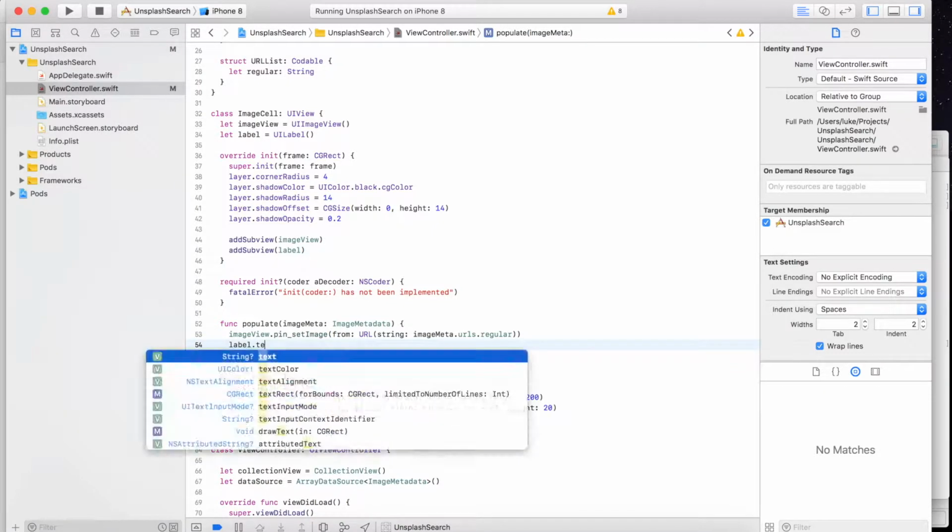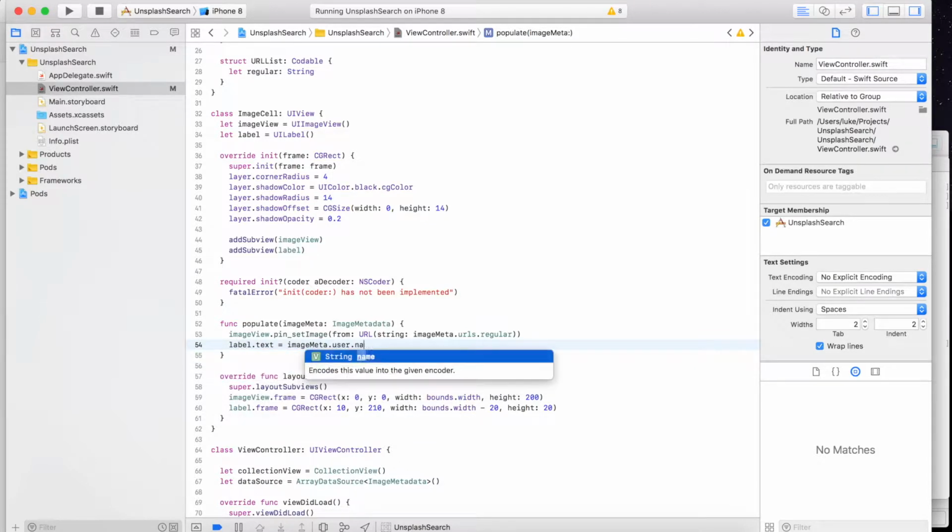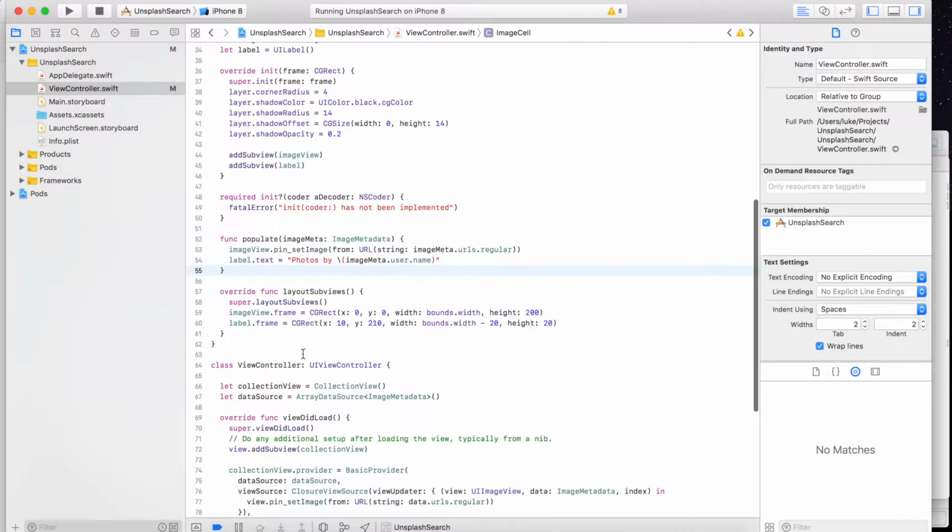Also label.text equals imageMetadata.user.name. Maybe let's do it more fancy: "Photos by" the user. Looks nicer this way.